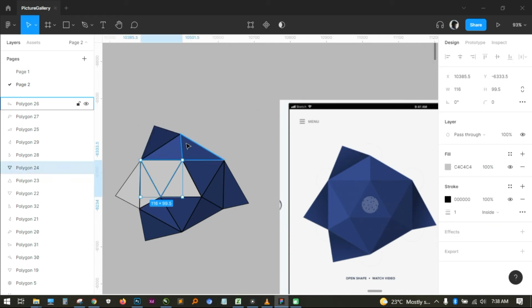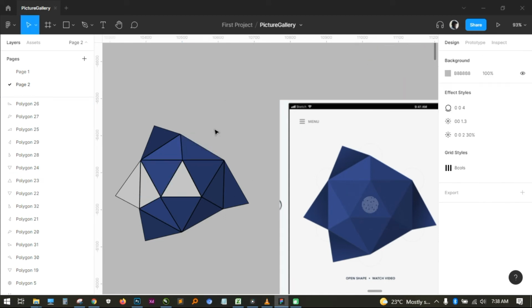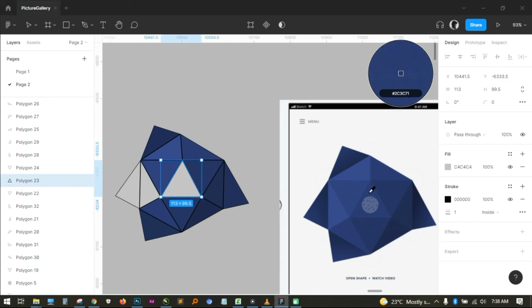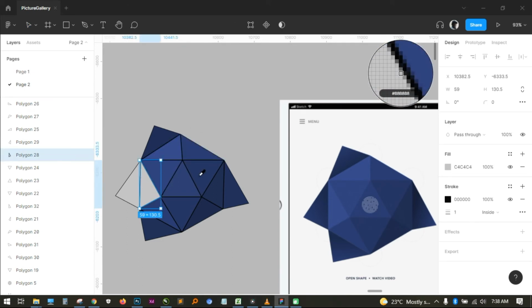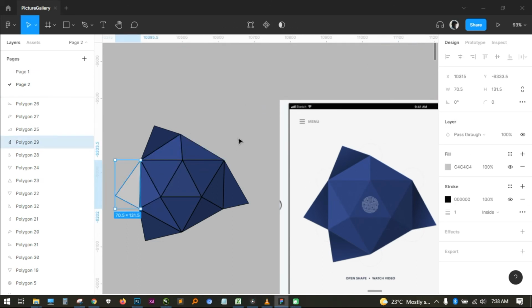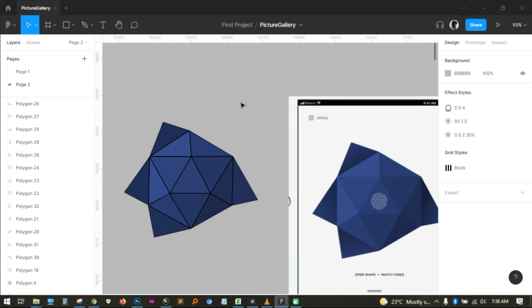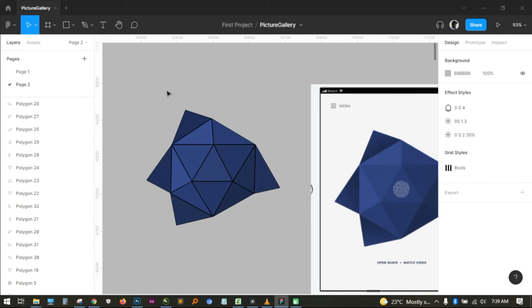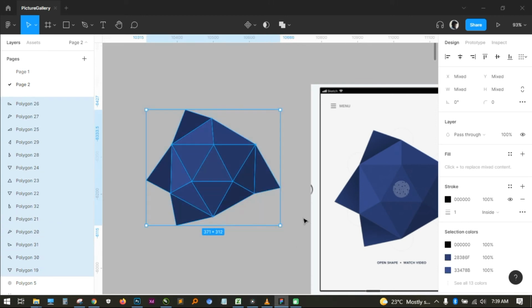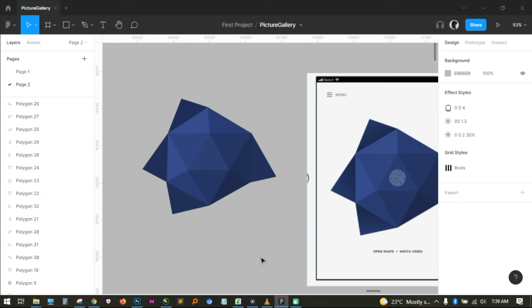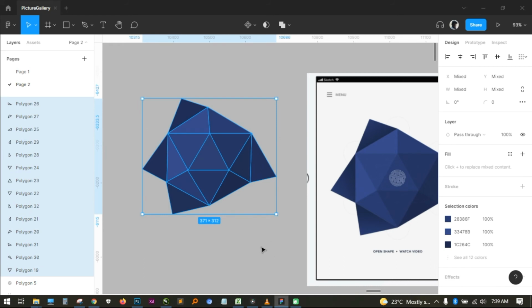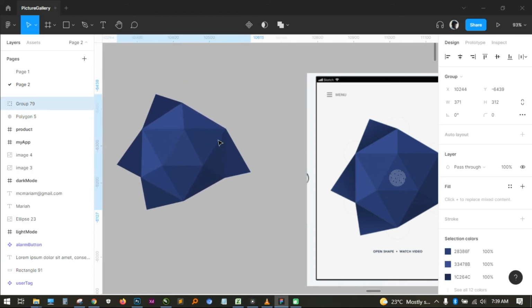By the time we're through with this, you realize we have the same thing as the icon. Then pick from this, and this other one, pick from this. So you can see we have the other, and it really looks like 3D. What we do now is select everything, then remove the stroke. How do you remove the stroke? Just come back to the stroke where you applied the stroke color. You can see the black here. Just click on the minus to remove it. Then you can see we have the same icon as this. What you can do now is select everything and group it, so that when you move any part of it, the others move together with it.